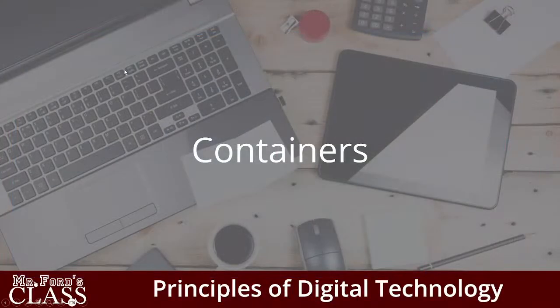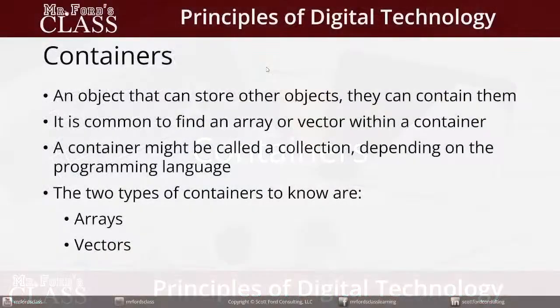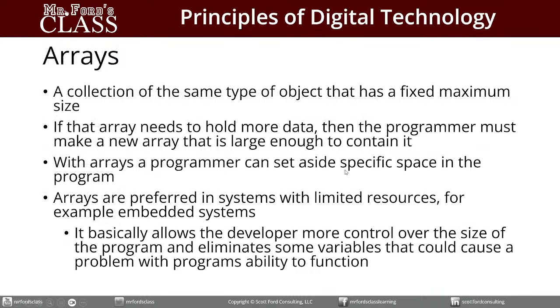All right, let's take a look at containers. A container is an object that can store other objects. It's common to find an array or vector within a container. A container might be called a collection, depending on the programming language. And there are two that we need to be aware of, arrays and vectors, and these do show up on the certification exam.